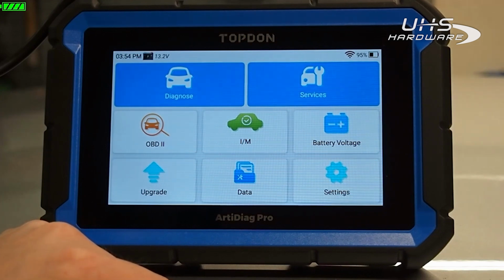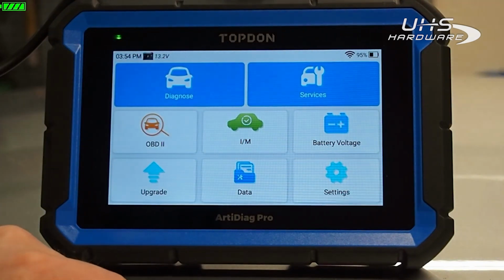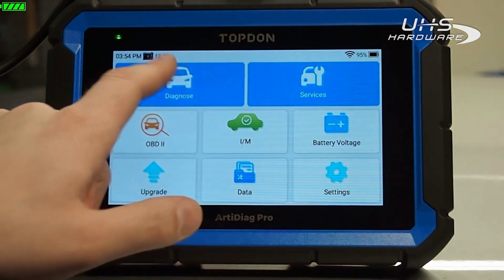Now, one way you can obviously prevent that from happening is if you were to connect a TOPDON T30000, the Tornado, or the T90,000, and those will actually hold that voltage steady while you are working on the vehicle and prevent the battery from being depleted. We've also got diagnose, so we're going to go into that first.